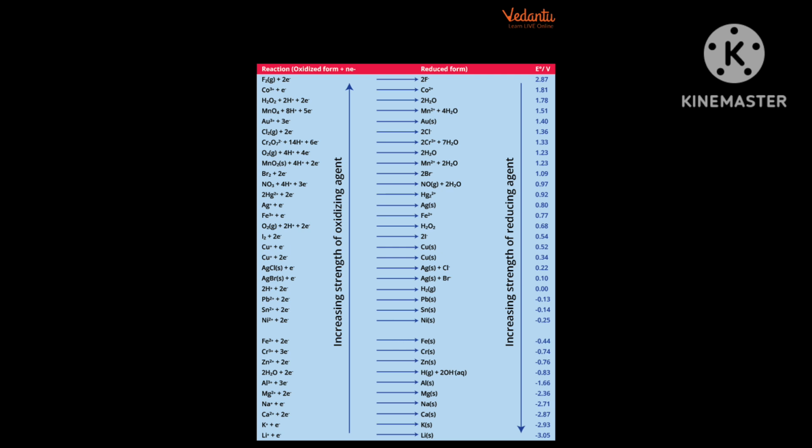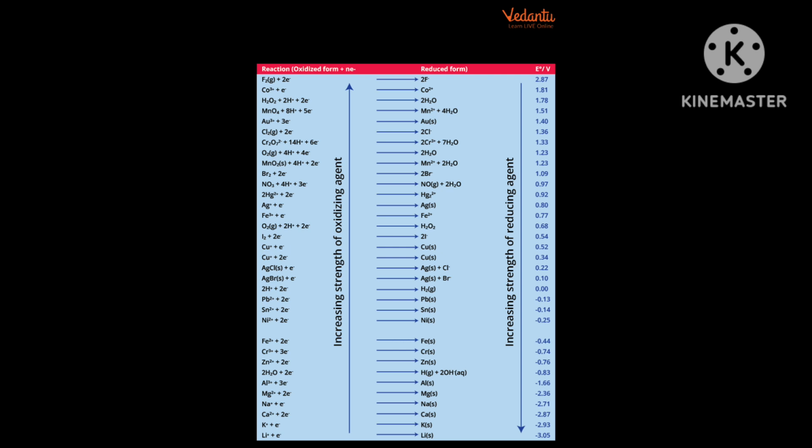Important things in a cell: how will you represent the cell? How will you write the anode, how will you write the cathode? This is important. Two things I want to tell you now. First thing, according to IUPAC, reduction is considered as a standard. Reduction potential is considered as a standard, not the oxidation potential. Reduction according to IUPAC, because they say it converts into the metal, stable.